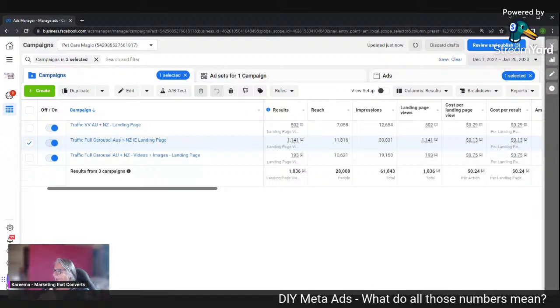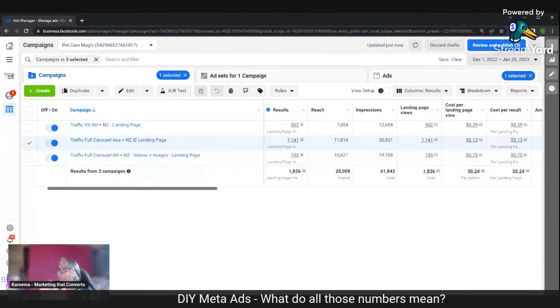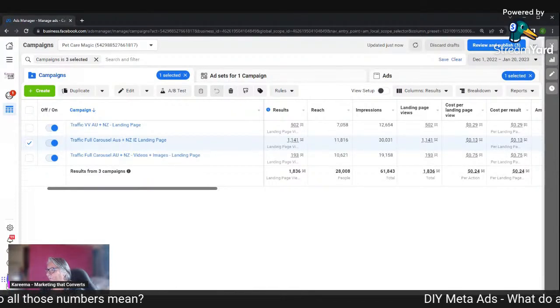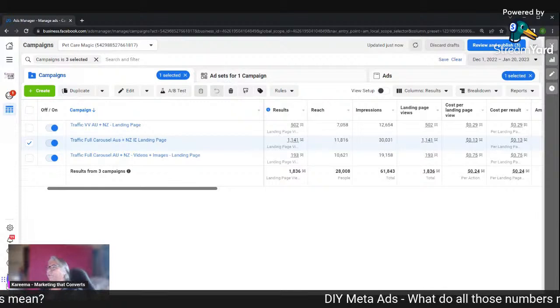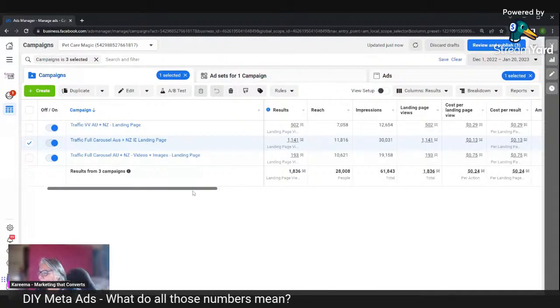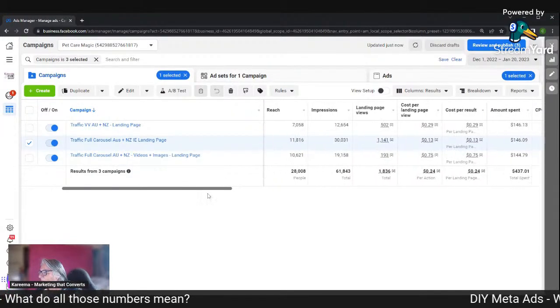So what is the aim? The aim, obviously, is for them to stop in the feed, look at the ad, click on the link, and go across to the landing page. If I don't get them across to the landing page, then it doesn't matter whether they've seen it as an impression or a reach or even clicked on anything. So always keep in the back of your mind, what is it I'm trying to achieve here?